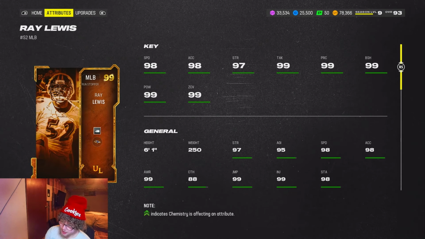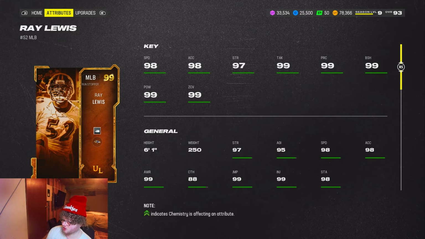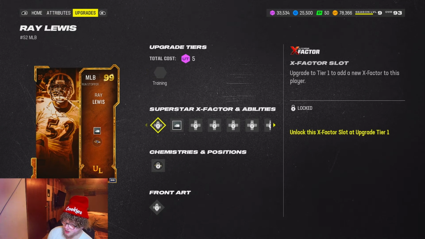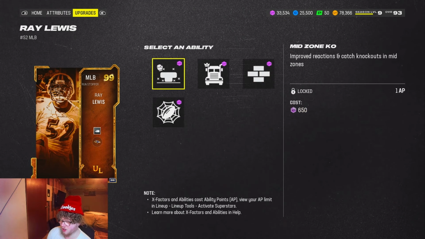The best linebacker in the game is Ray Lewis, and it's not close. Ray Lewis is easily the best. This is one of the best Ray Lewis cards I've ever seen. All his stats are just straight up 99. It's not going to get any better than this, and his abilities are great. He doesn't get any fancy X factors, but he does get avalanche built in for 0. I mean, you could have these things all over the field.